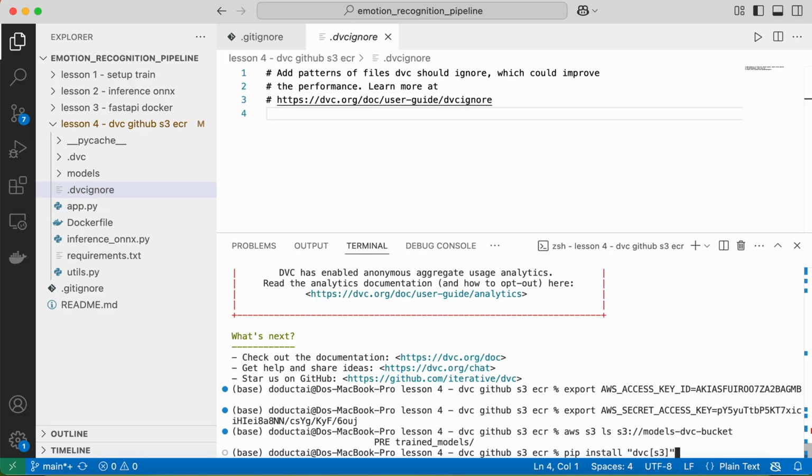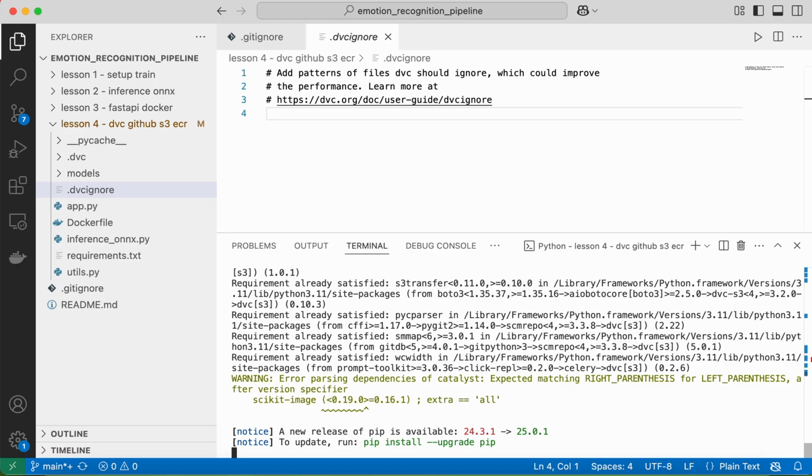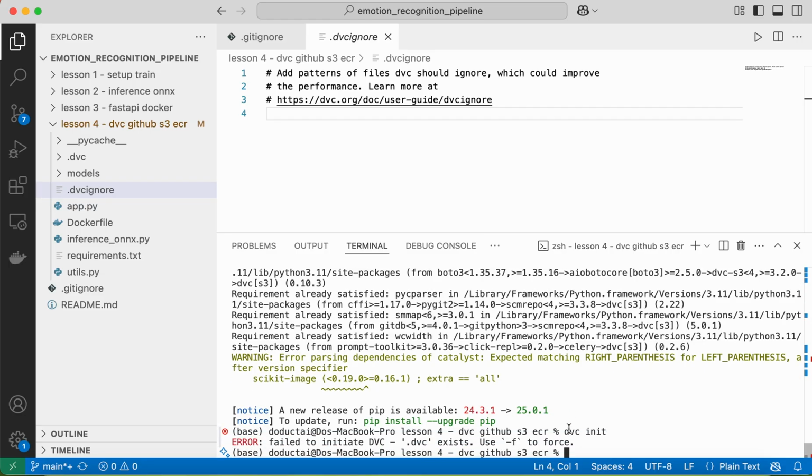I already installed this, so I'm not going to do it again. Let's just do it again. So here, this is already installed. We will initialize DVC again. It's already initialized.